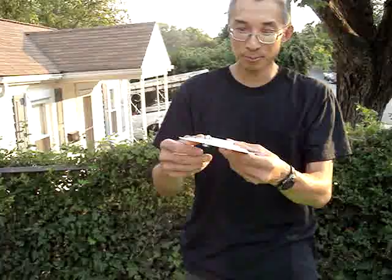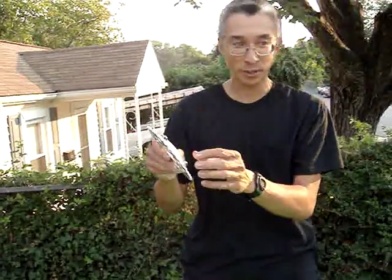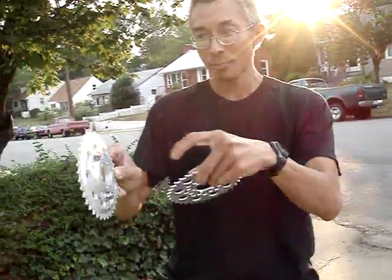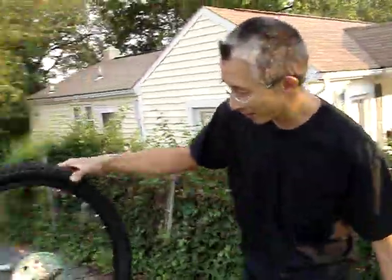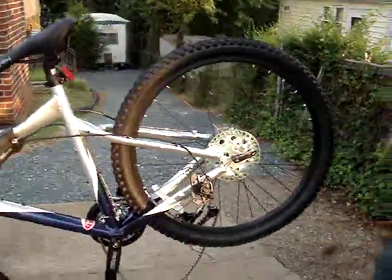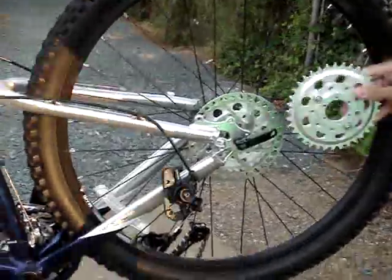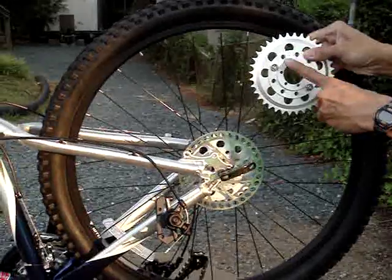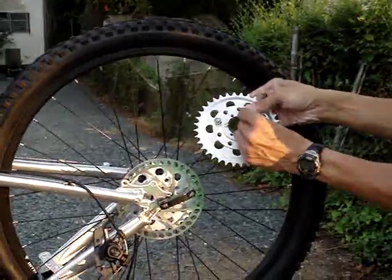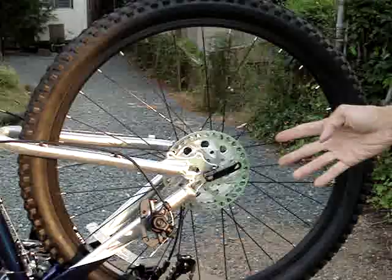Assuming you grind all these down and put all nine bolts in — this happens to be a non-race series sprocket. You can buy them race series, which is the very thin sprockets with no bevel. This happens to be a beveled sprocket, so it's a non-race series. Depending on what you need for clearances, that determines what you want to order. You take your disc brake wheel, take your rotor, put your rotor on top of this top hat assembly, run the bolts all the way through, and tighten them all down. What you end up with is this.